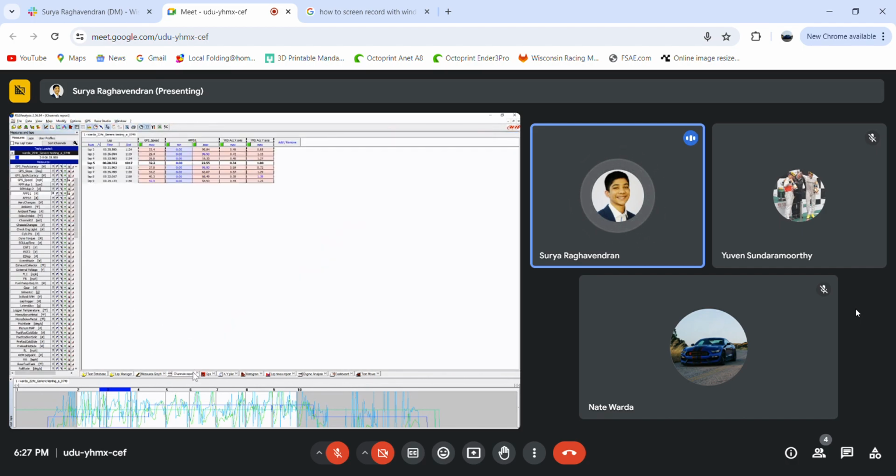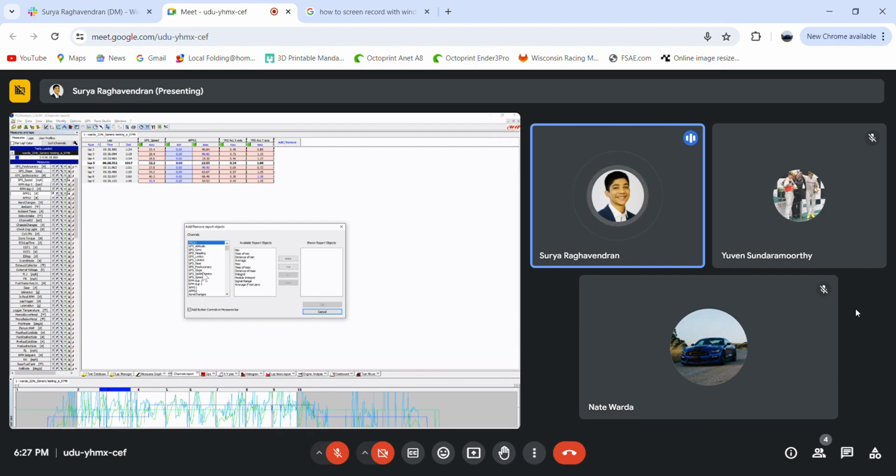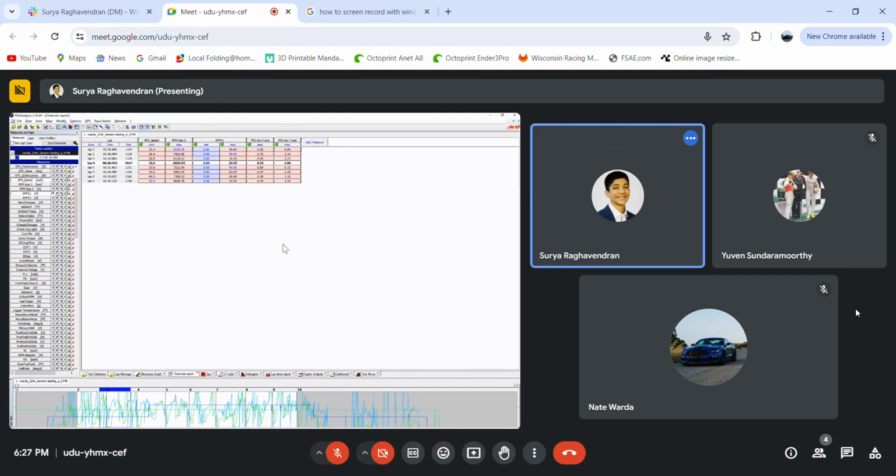The channels report page, I believe you can access these at the top. Let's see, I believe it's this doodad right here, Control F4. And then you can add or remove stuff per lap. So if I wanted, let's say, to add, I think it's RPM duplicate 2, I want to add the maximum. I can just throw that in there. And then per lap, it'll automatically figure out my maxes and mins. So it'll do all the hard calculations for you.